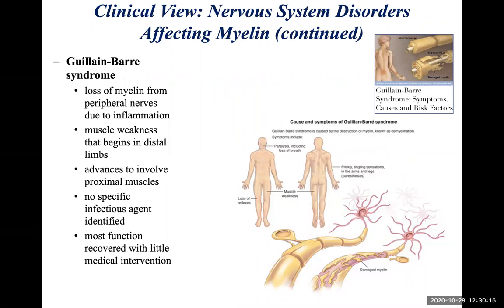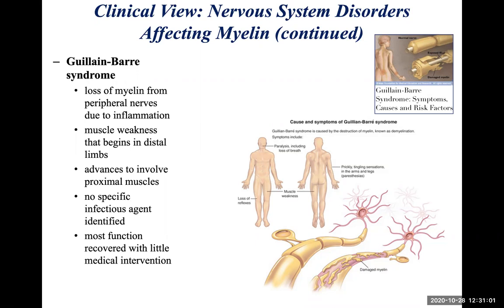Another disorder that is associated with homeostatic imbalances of myelination is something called Guillain-Barré. Here's what I'll say about Guillain-Barré. It's a syndrome, right? What characterizes this syndrome is the onset of paralysis that can be limited to one very specific area, like maybe the left side of the face, but can, in some cases, spread down to the diaphragm. And if you end up with diaphragmatic paralysis, that would kill you if you weren't intubated, because you wouldn't be able to respirate.